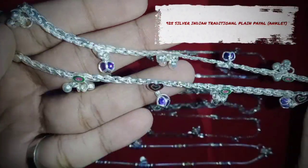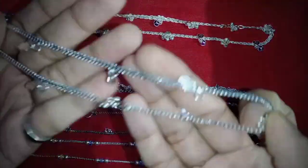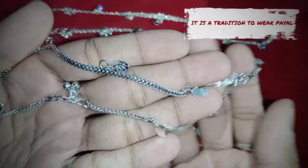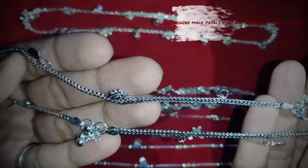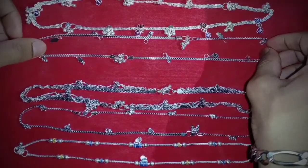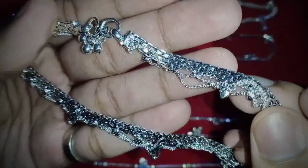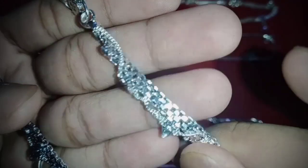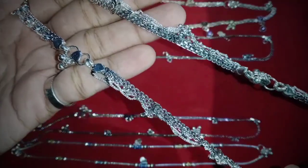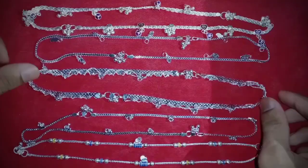These 95 silver Indian traditional plain payals are made out of pure 92.5 silver. In India, it is auspicious for a bride to wear a payal or anklet — centuries back and as well as today, it is a tradition to wear a payal. Here we present some beautiful machine-made payals to suit all traditional and ethnic dresses with the blend of modernity. Girls today like to wear lightweight payals, for which these payals solve the purpose. It can become a little boring for women to see anklets as a mandatory item when they don't find the right and exclusive variety, so these anklets are available in an exclusive variety for women to choose from.